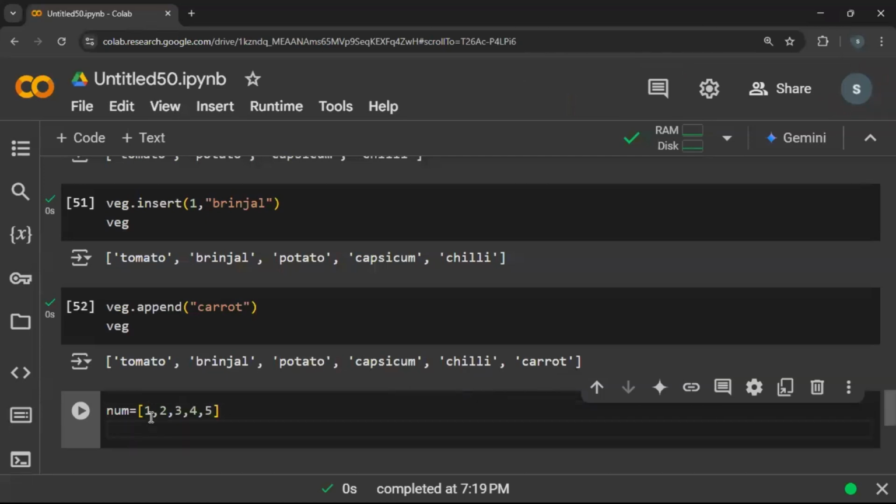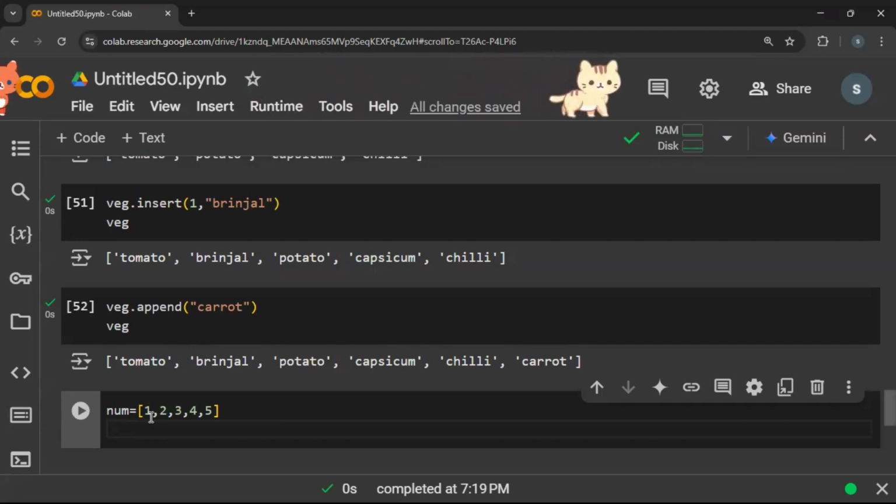In the start, before that, in the list concept I said that a list accepts all kinds of data types, that is string, integer, float, or boolean, any kind of data type. A list will accept them.